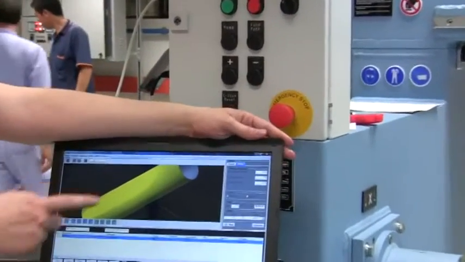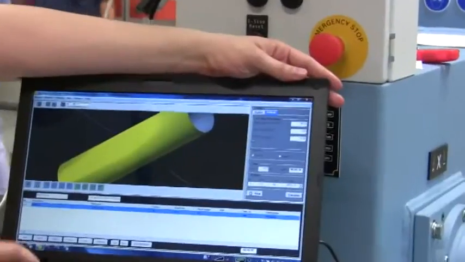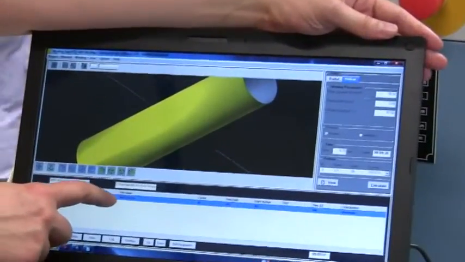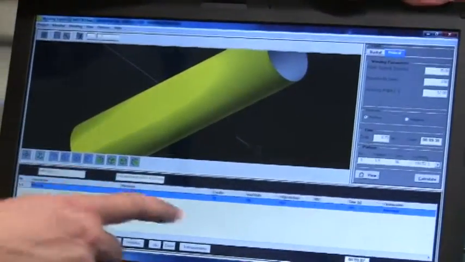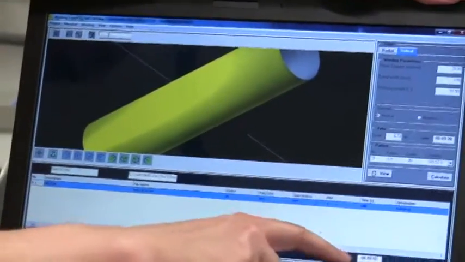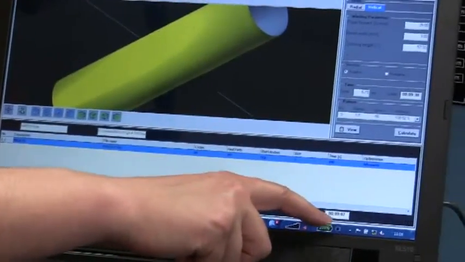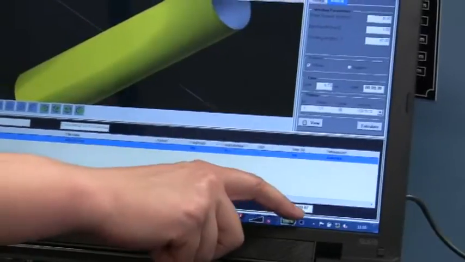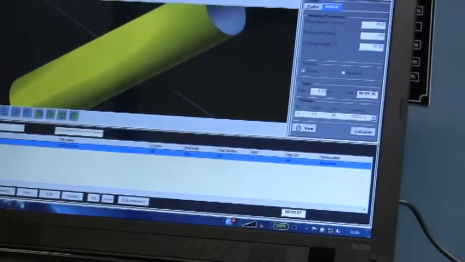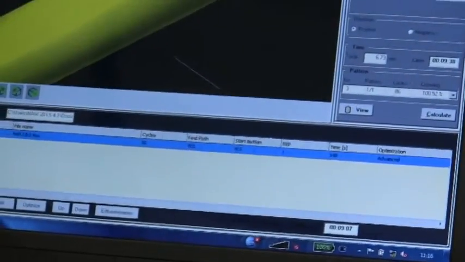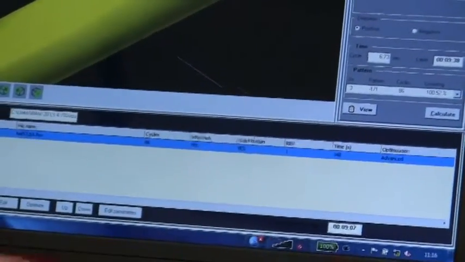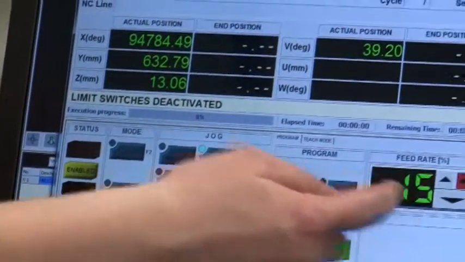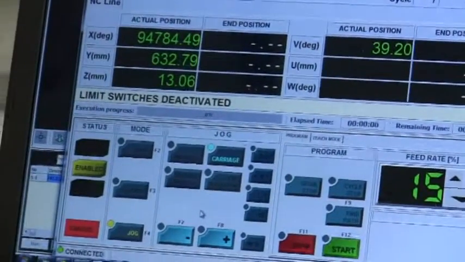You see here, the project we were running on the machine is a helical project with a winding angle of 57 and a bandwidth of 3 millimeters. But we were more interested in the total time. We set an execution time of 9 minutes and 7 seconds. So, if you want to reach 9 minutes of execution time, that can be achieved by running a feed rate of 100, okay? That's the maximum speed.